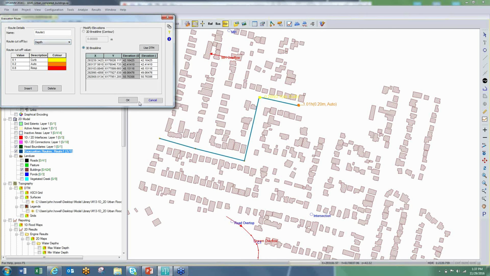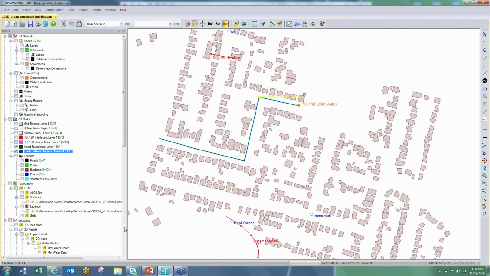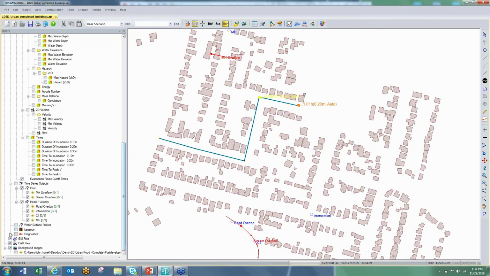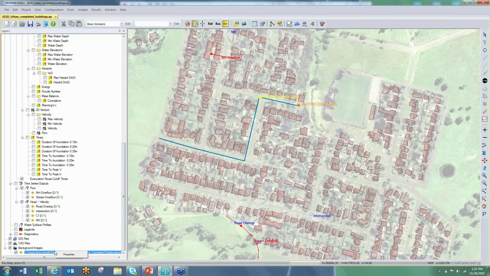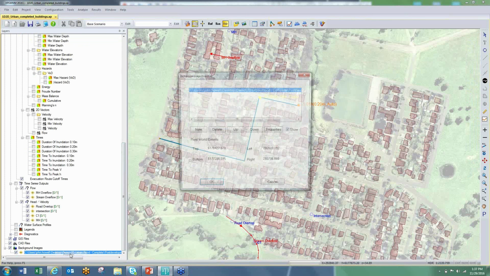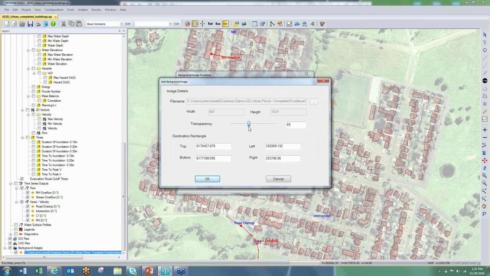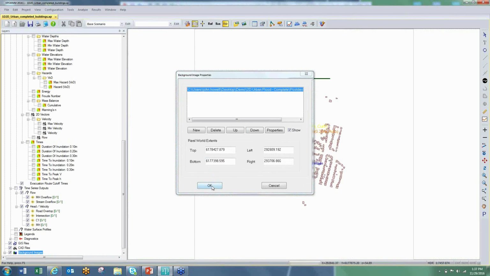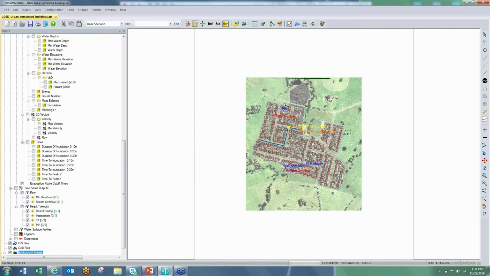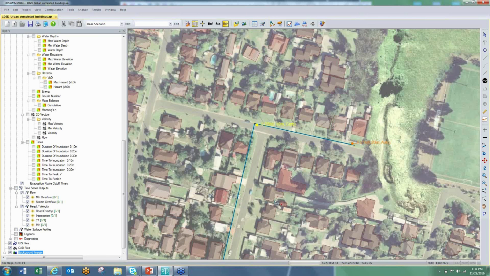When the model runs, it actually displays graphically along this line, and I'm going to turn on the background layer so you can see the yellow a little bit better. So let's turn on this background image, and I might even make it a little bit less transparent. We'll zoom in, and you can see that along that polyline that I drew, the time to inundation for the yellow level was 0.28 hours.